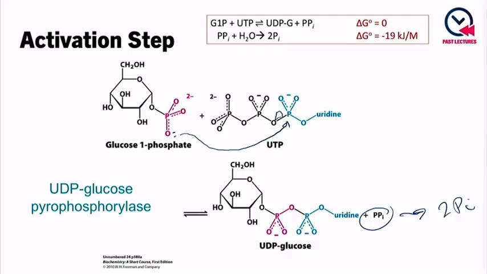Can you have the reverse reaction occurring if pyrophosphate is never there? If it gets used up immediately, hydrolyzed and broken apart, is there any chance for this reverse reaction to occur? The reverse reaction requires pyrophosphate as a substrate. If there's no pyrophosphate, no reverse reaction can occur, so it drives the reaction forward. It pulls it in that forward direction, allowing us to synthesize glycogen. And this is what happens with pyrophosphate. It can be stable, it can hydrolyze on its own, but in the cells, we have an enzyme that breaks apart pyrophosphate almost immediately. So it is gone. And when it disappears, it pulls that reaction forward.